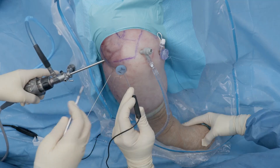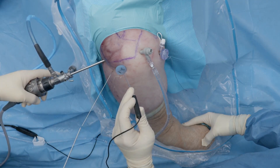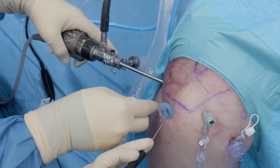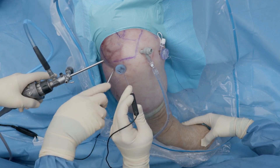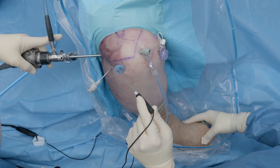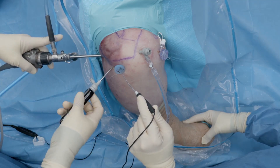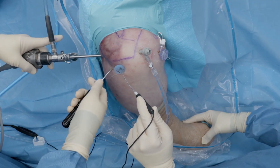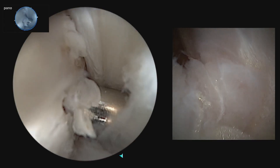We make a little stab incision at our guide wire and dilate over it with the percutaneous kit. We then put the crown tip high flow sheath over the dilator, which acts as our drill guide. Once this high flow sheath is in place, we attach the drill guide handle to complete it as the drill guide for our posterior anchors.